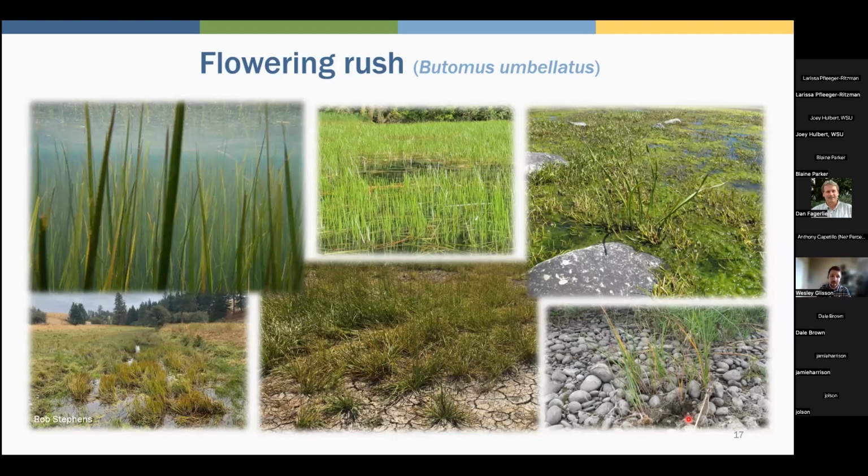So creating whole new habitats, and then it can also exist in these shallow kind of mudflat areas, even as areas that are fully dried out. You see this picture down here in this rocky area. So it is a really incredible invader in that it can persist in a lot of different habitats.